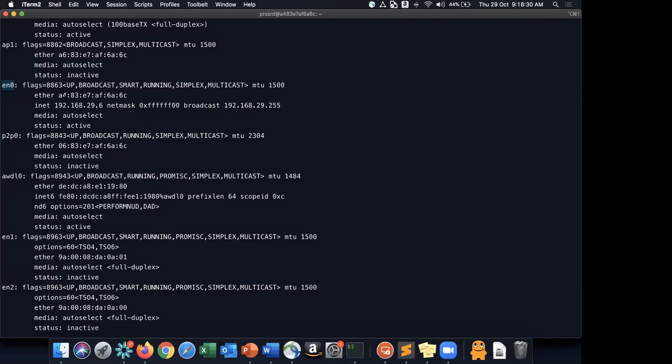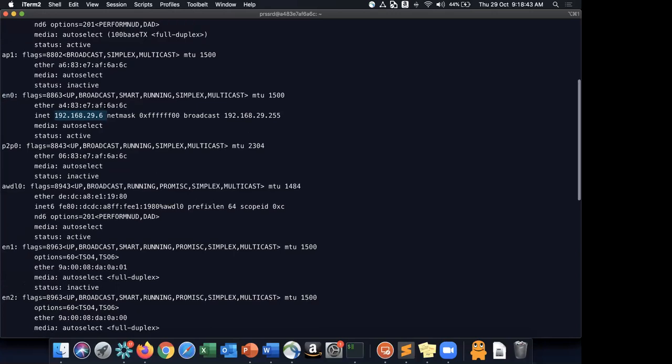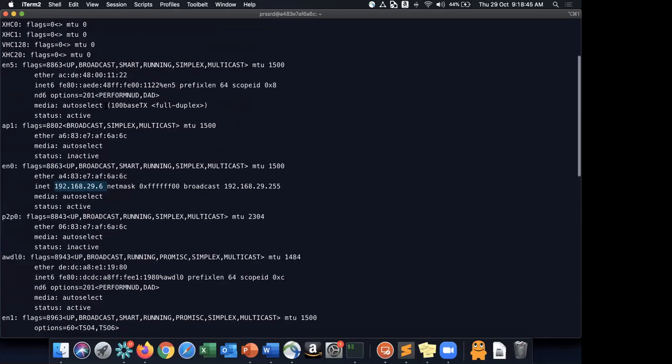So this has got 192.168.29.6, that is my local private IP address, right? And okay, it shows up better in a Windows box. But you'll also see a gateway there. I'll just show you that.